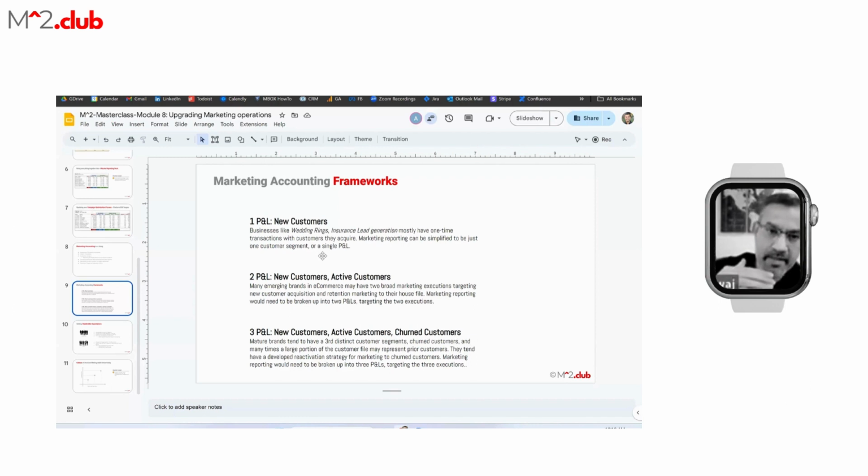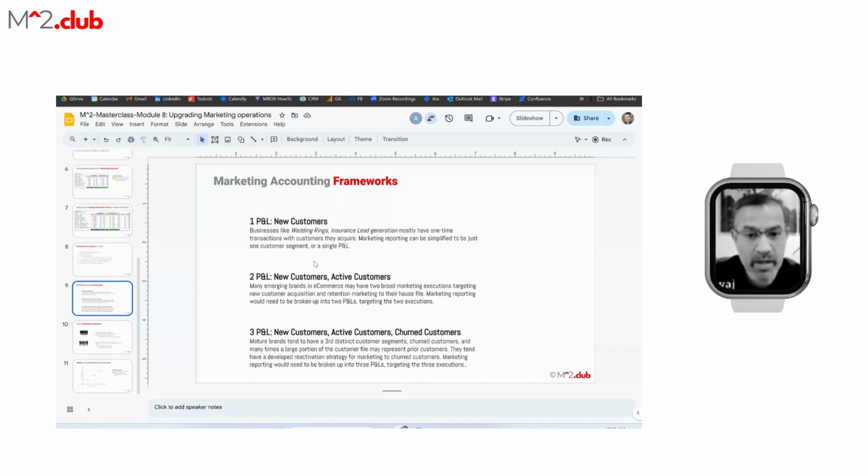Then some emerging e-commerce businesses, like DTC brands, usually start with new customer acquisition and add retention marketing. At that point, they have some churned customers, but they still haven't gotten around to thinking about reactivating them, and they haven't gotten to that kind of execution. So they are really thinking about the world in terms of a two P&L framework: acquiring customers, and retention marketing. How do I talk to my existing customers in a profitable way and drive profit through that, right?